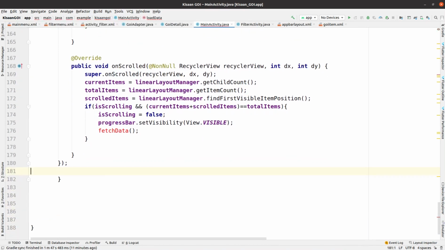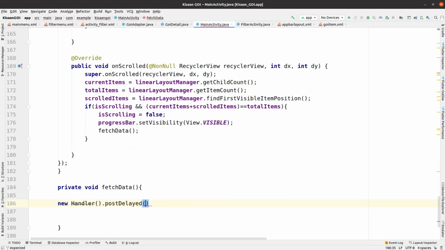Afterwards, this fetch data is a function that we have to implement, and it is an important function as it fetches data. So private void fetchData. Afterwards, new Handler, as it will be working on a runnable.